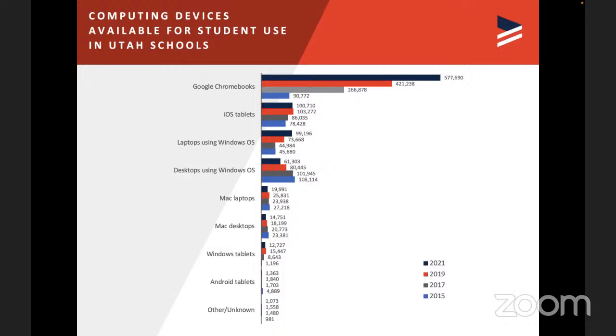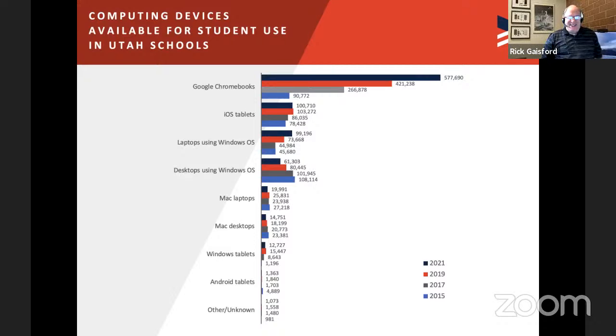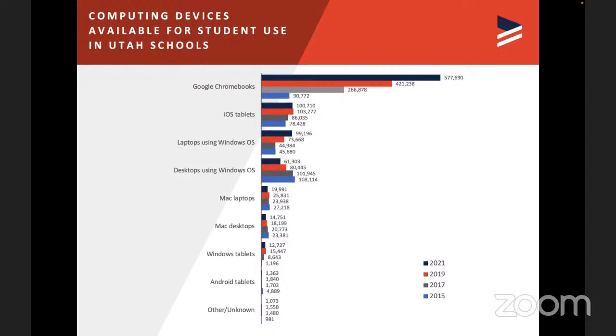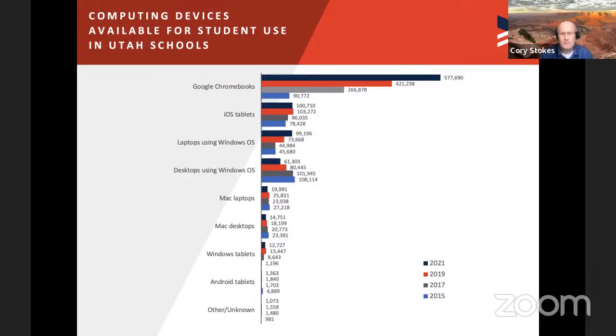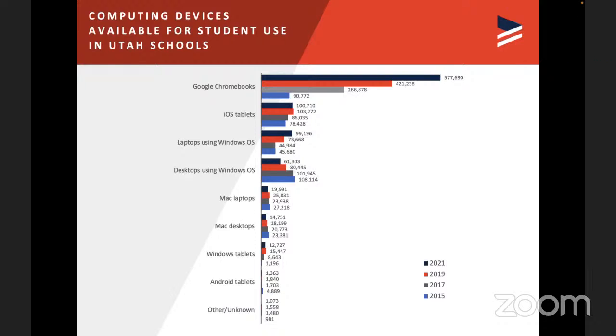I should have bought stock in Chromebooks. Who was that? That was Scott. Hey, Scott, welcome. Yeah, a ton of the Chromebook devices have been purchased. Look at that jump. And you can see a movement from desktop to more mobile devices. I thought it was pretty cool. Yeah, in 2015, it was almost even iOS and Chrome devices. Yeah, just easy to manage and affordable won the day for sure.